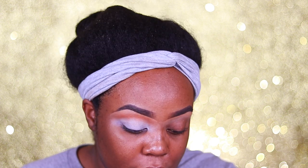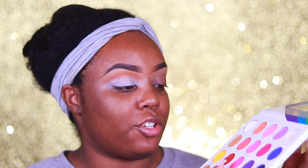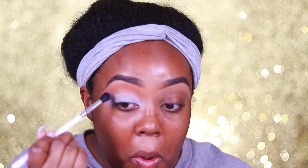Purples can be kind of harsh so it's just gonna help blend it out. I'm not really gonna focus too much on it because I will go in with more product — I just wanted to lay that down as a base. So now I'm moving over to this Morphe Artistry palette. I've never used this palette — it really drew my eye because of all the colors, it's like a rainbow palette. I'm going to use the shade Truth, which is a really deep violet purple, and work that into my crease using a Morphe Jaclyn Hill JH36 brush. This shade is pigmented.